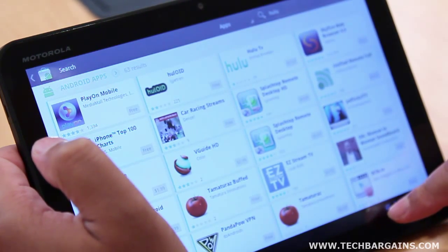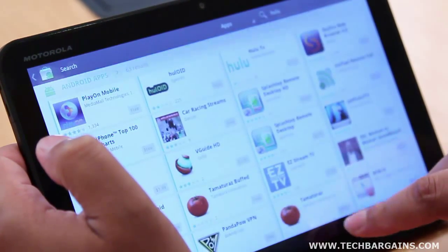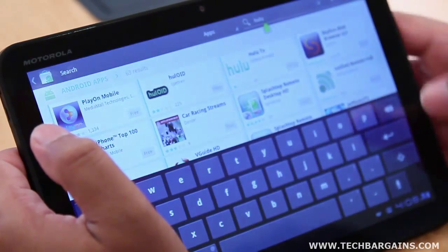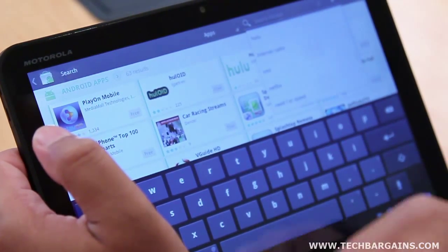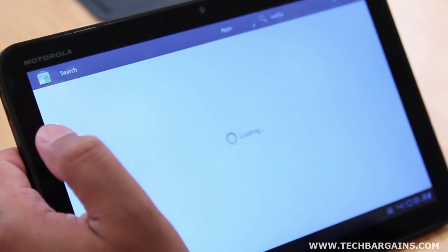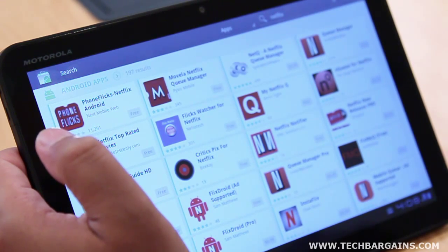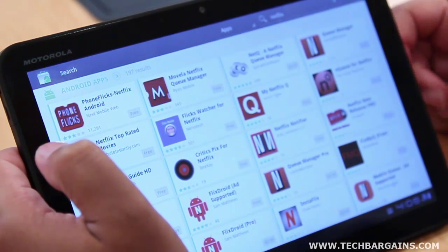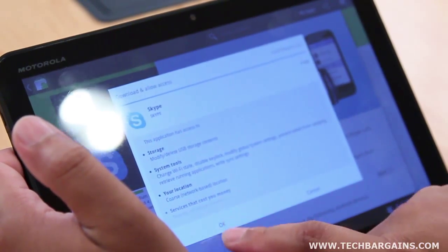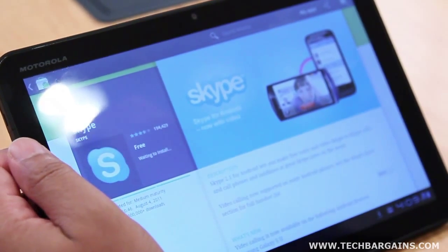Finally, we were a bit disappointed with some of the app issues we encountered. For one thing, some apps wouldn't even download, install, or work properly, which was a pretty big problem, especially with some of the more popular programs around. We weren't able to get Hulu to work at all, no matter what we tried, while Amazon Video On Demand only worked after we finessed the program by installing the Flash player. Netflix wouldn't download from the Android marketplace in our trials, while Skype did manage to install onto the tablet, but it refused to work in any format, whether it was audio or video.